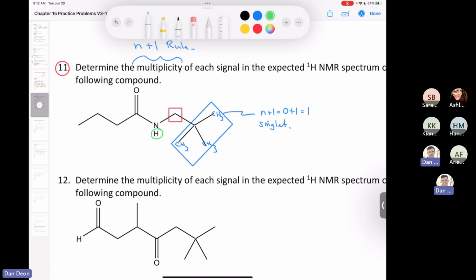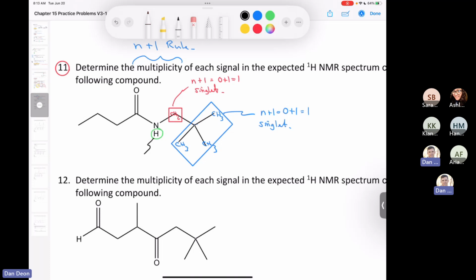And so if it's not split by that proton, and I look at this neighboring carbon, which has no protons next to it, that means that the methylene or the CH2 group in here is not going to be split at all. If we do n+1, yes, there is a neighbor. Yes, the one here in this green and red circle is a neighbor, but we don't get split by hydrogens that are attached to nitrogen or oxygen. So we end up with 0 plus 1, and we end up with 1, and so this is going to give us a singlet.